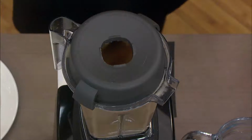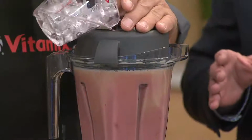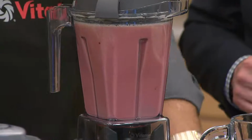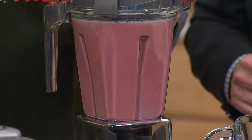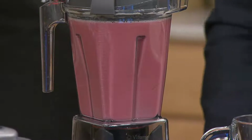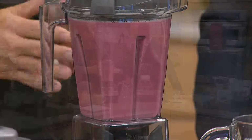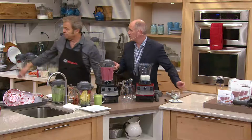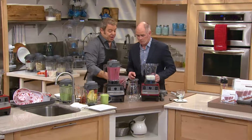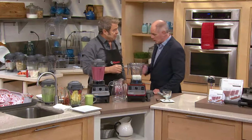Now, why would you leave the core and the stem on? That's not what usually people would eat. Because in every single fruit and vegetable grown today, the pith, seeds, core, and stem actually contain more nutritional value than the juice alone. So with the Vitamix, instead of throwing away the pulp, you get to drink and eat everything that's in that fruit and vegetable. But you can't do that in every machine. No, that's why they claim to do the Vitamix blend, but as you'll see today, you need a Vitamix to be able to do the Vitamix blend.